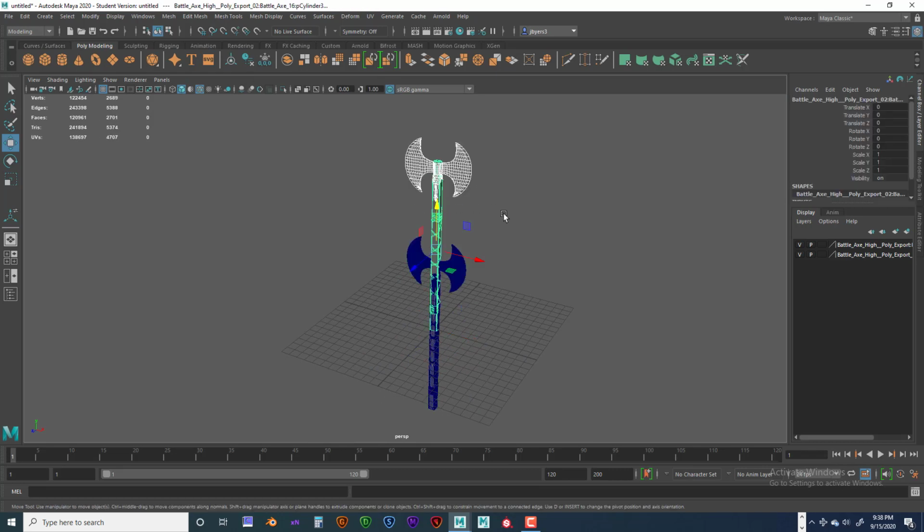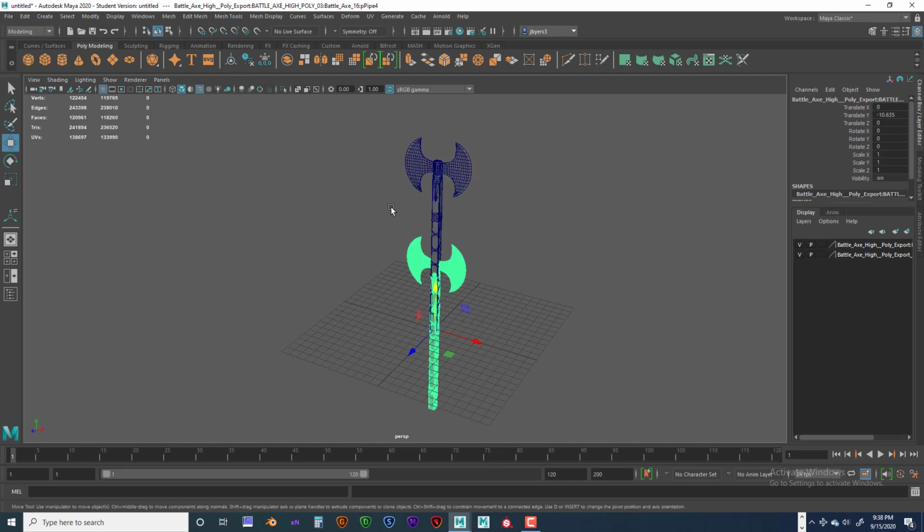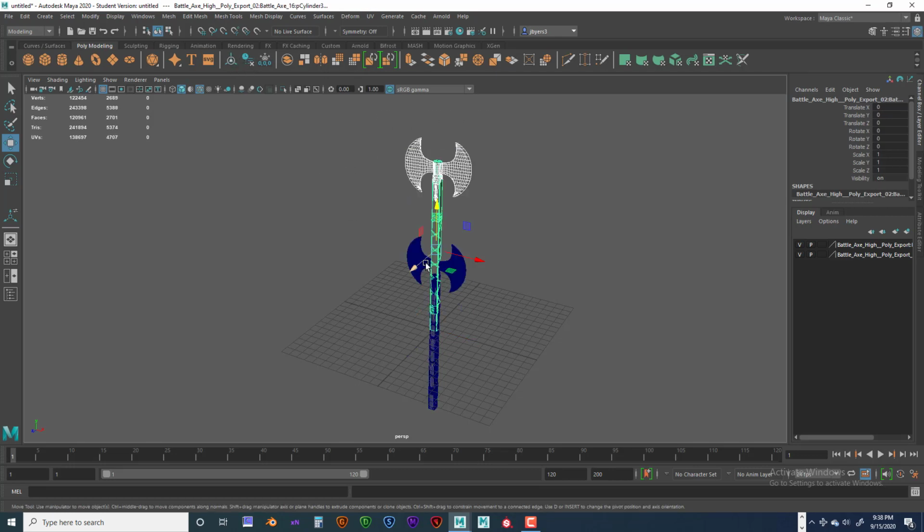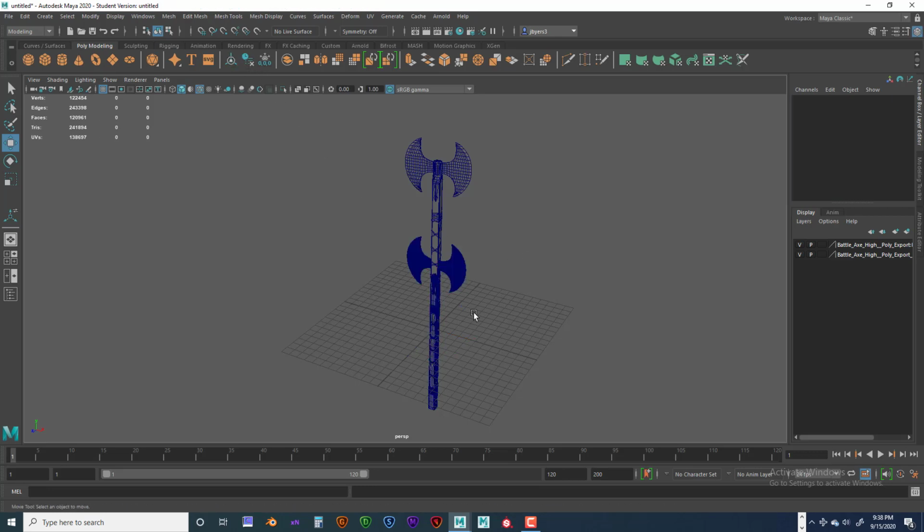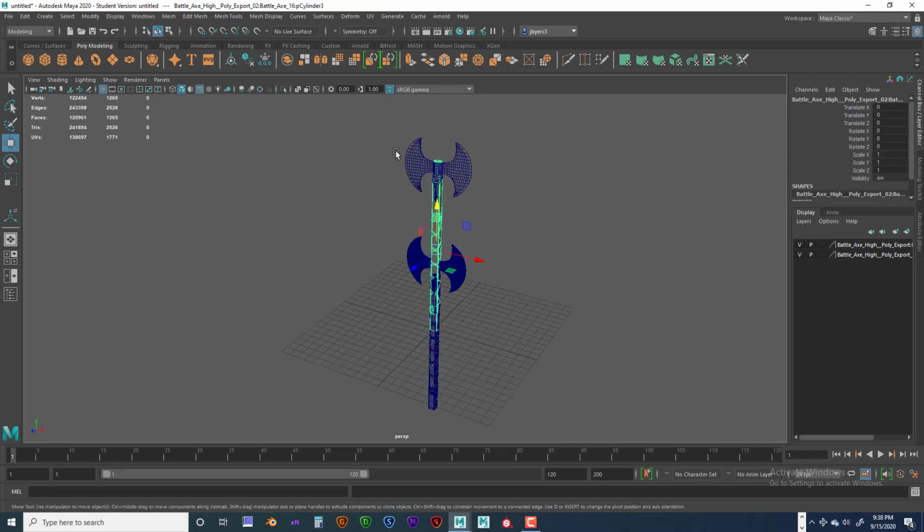What you want to do is you want to select this one and center pivot, and you want to select this guy right here and center pivot. Oh, I need to do that again. Center pivot and center pivot. Okay, so what you're going to do now is you're going to take these two guys here, and we need to delete by type history so they move together like that.